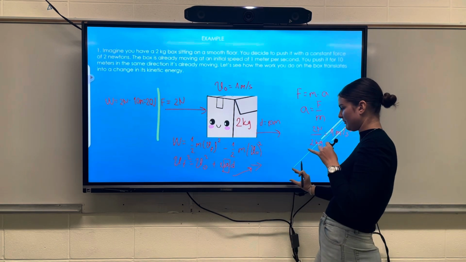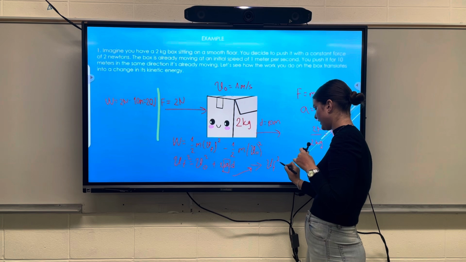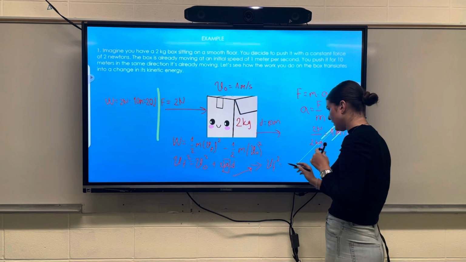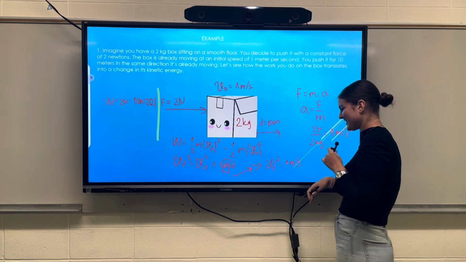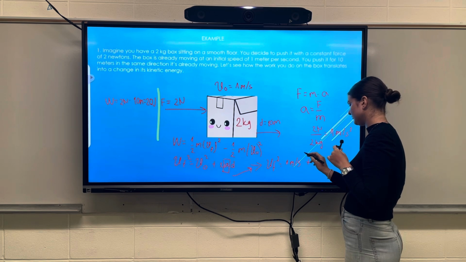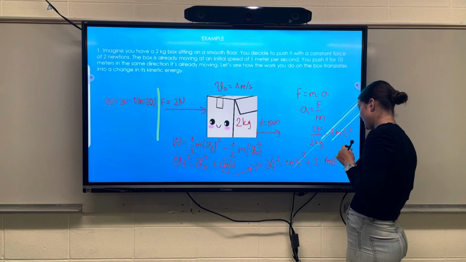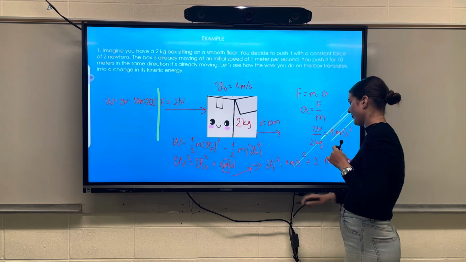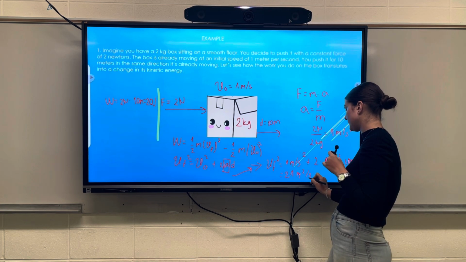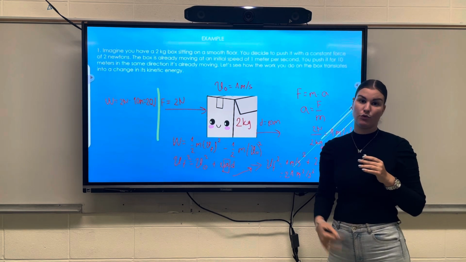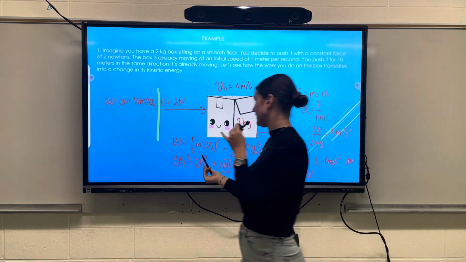I hope we are making some type of sense. So it would be Vf squared, or final velocity squared, equals the initial velocity, which is 1 meter per second, squared, plus 2 times 1 meter per second squared times 10 meters. Okay, that would be 21. I'm going to keep it in that form because I'm going to use it in that form over here, so we don't need additional steps.